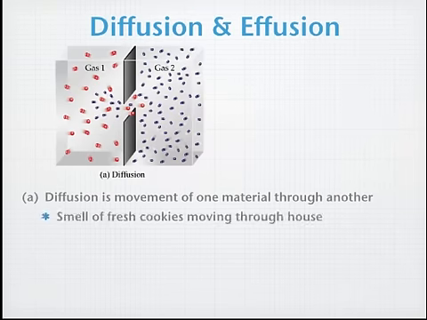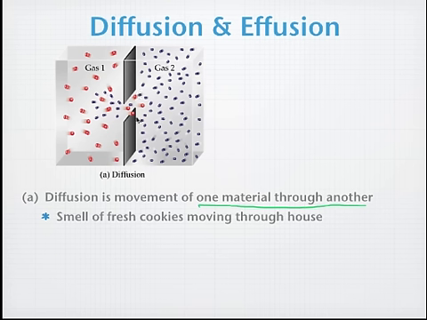All right, so some important properties of gases that come about from kinetic molecular theory are diffusion and effusion. Diffusion is probably a familiar concept to most of us. If you've ever smelled any cooking, or anybody wearing too much Axe walking down the hallway, that's an example of diffusion. Diffusion is movement of one material through another. So it's two materials moving through each other, in this case two gases, gas 1 on the left, gas 2 on the right, moving through each other. We're going to see that these representations of the gas molecules, where gas 2 is moving faster than gas 1, are going to be important to us on the next slide as well.